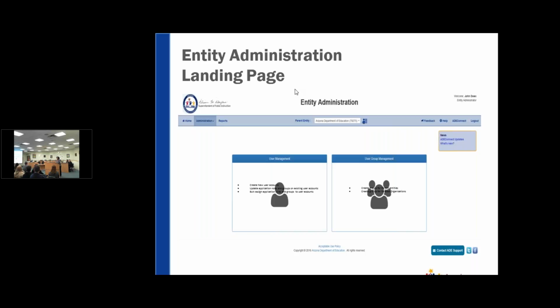We also will have the link right here in this application to what's new on ADE Connect, newest bulletins and updates. What we're trying to do is allow you to stay in this application without jumping off into ADE Connect. So we're going to bring it all in here. Okay? So again, cross-browser compatibility.